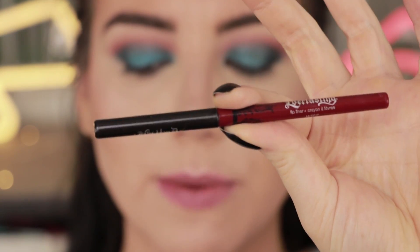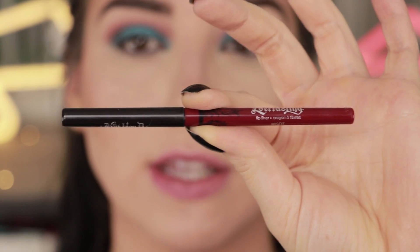For the bottom lash line I'm going to work with some red tones. Obligatory disclaimer: I'm going to use a lip liner in my waterline. It is not technically waterline safe, and it's also not good to use something in your waterline if you've used it on your mouth because you can give yourself an eye infection. There are red eyeliners out there that are eye-safe — please keep all of this in mind if you plan to recreate this look. The one I'm going to use is the Kat Von D lip liner in the color Misfit.